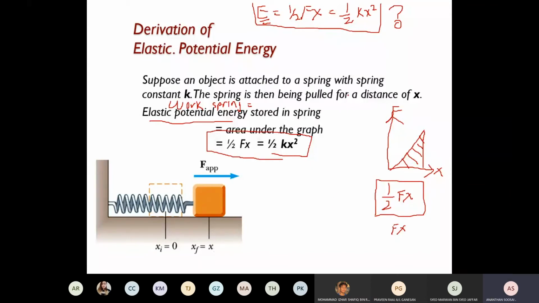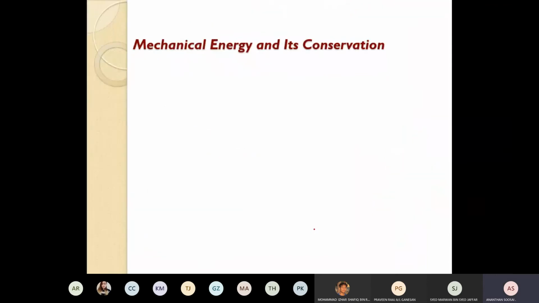So the derivation you have to know. Work done is the gain in elastic potential energy. Work done by the spring is the area under the graph of force versus x. You are given 1 mark when you give the statement that the area under the graph of F versus x is the work done. Keyword gets 1 mark, then half Fx. The derivations are given importance in A level, whereas last time you just accepted the formula, but you need to know a little deeper how they got the formula, for mgh and half kx squared, the elastic potential energy.